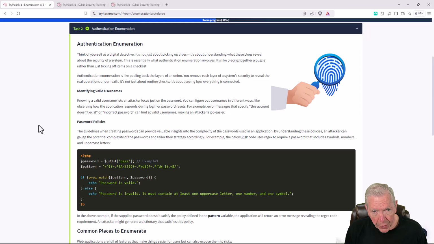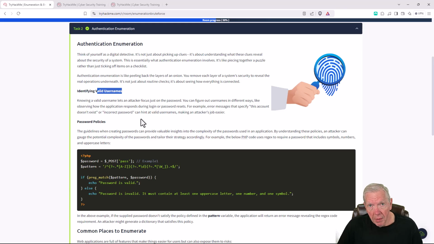Now this is pretty much straight coursework, and it's very, very good. They're talking about identifying valid usernames. The idea is that if you try to change a password, let's say you type in a username that you think exists on the account, and it comes back and says this account doesn't exist, at least you know that you're getting into the database that's keeping track of all the users, the passwords, and their accounts. If it says incorrect password, that's even better because now you've hit a valid username. Now you just have to figure out what that user's password is. So this idea of valid usernames is pretty solid.